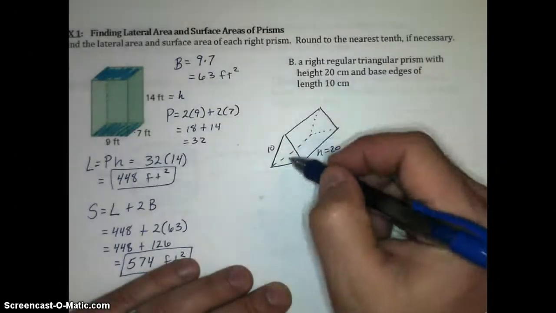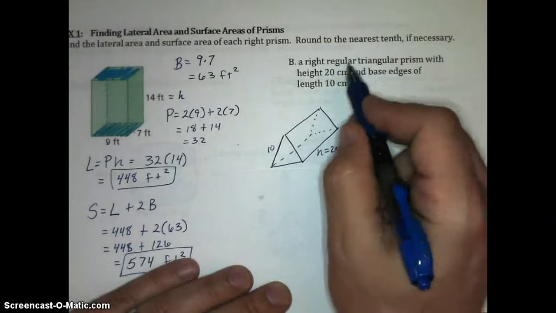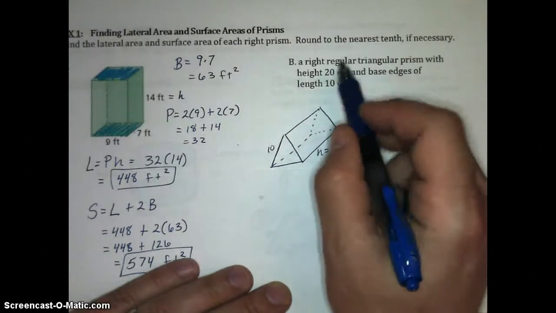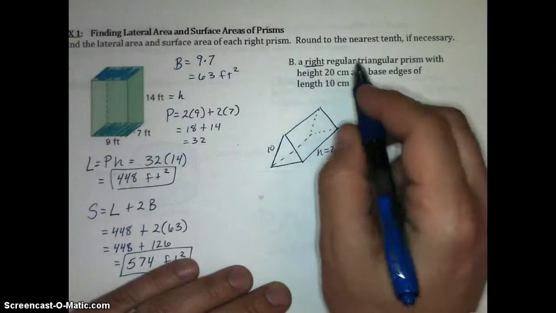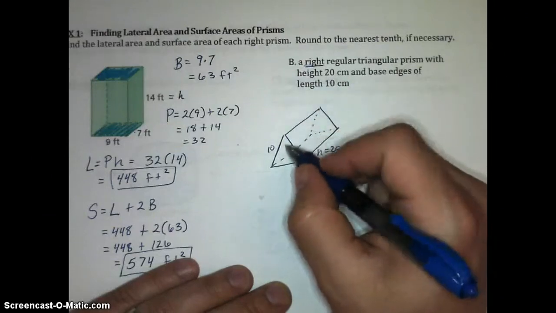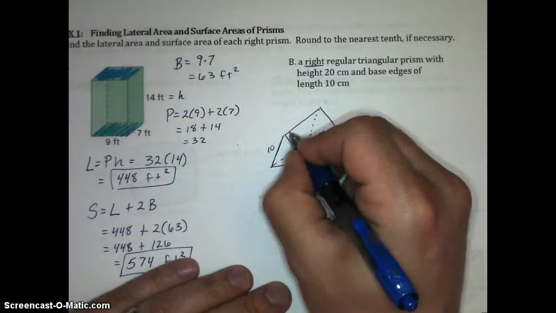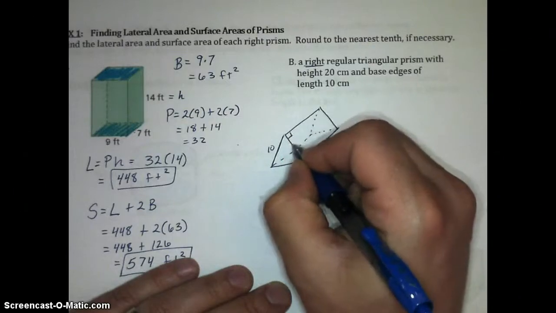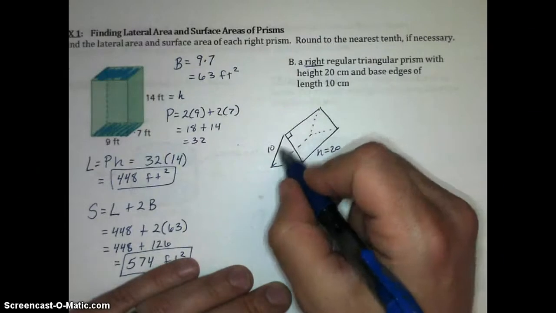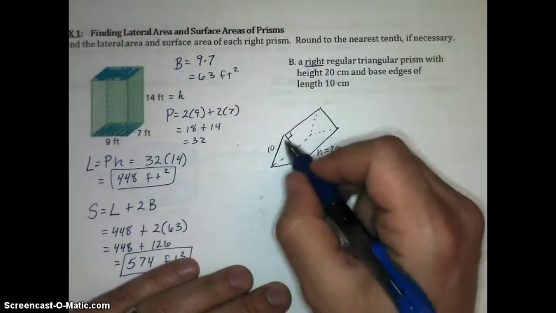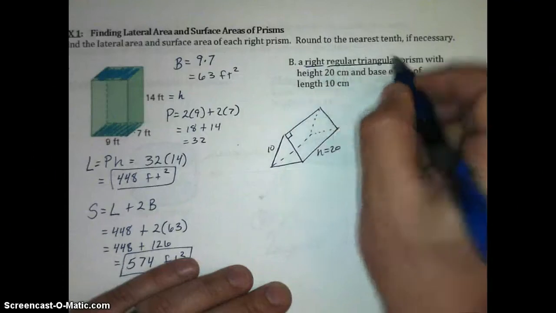Okay, this is what it might look like. Now I've turned it on its edge. Remember, the bases are still the two congruent regular triangles. Right does not refer to the triangle, it refers to the prism. It just tells us that the bases are exactly opposite one another, and the edge of a base is perpendicular to the edge that is not of a base. So this diagram helps you see that these triangles are our bases, and those are equilateral triangles. That's what regular triangles are, equilateral.